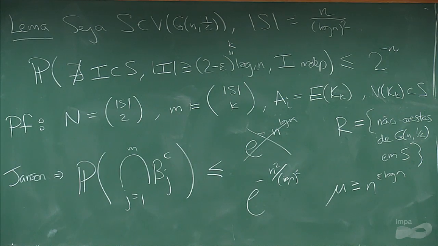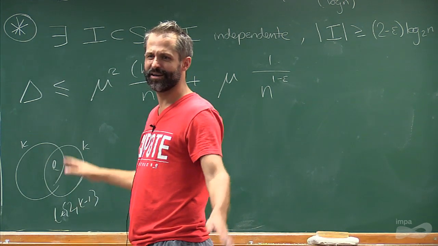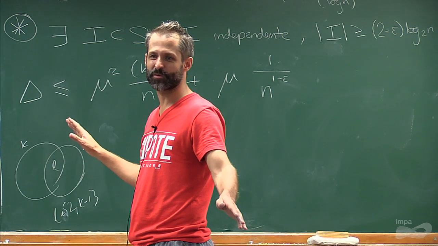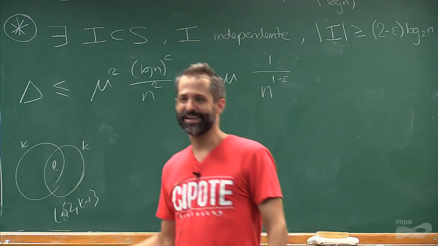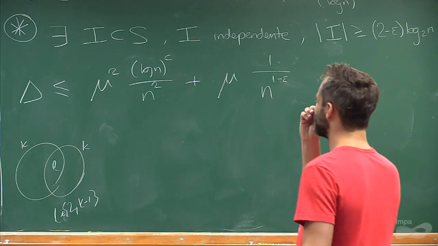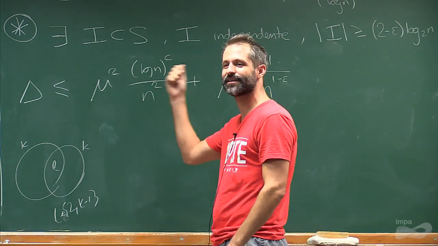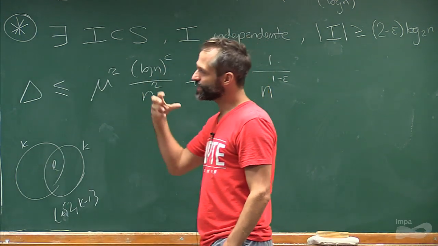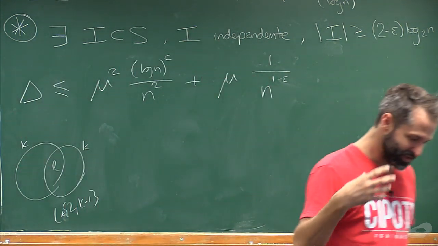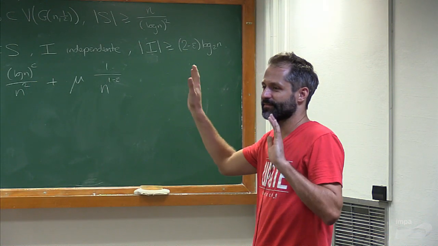So don't worry if you didn't follow all of the details of the calculation. As usual, no calculations like this will come up on the exam. I hope you noticed that all of the solutions to the exam should have been like 3 lines long or something. If you wrote more than a page, then you were doing the wrong thing. So calculations, don't worry too much about them. They're not difficult. It's just some trivial work. It's the idea that I want you to take out of it. The idea that to find this coloring, you show that with very high probability, G(n,p) has this fairly simple property, and then you just pick greedily.